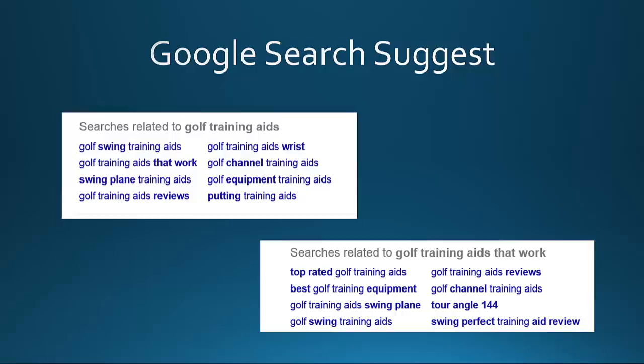But you could actually just do the Google search suggest method and find some killer keyword phrases that you could be creating content around, that you could create videos around, that you could share with your outsourcer when they're creating content for you, and you could do that using these methods.